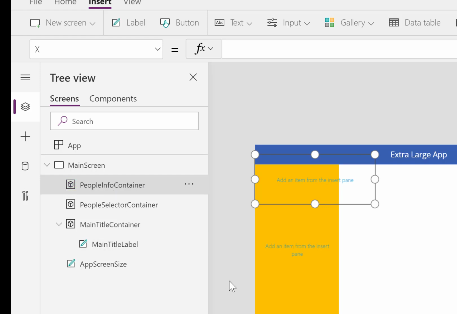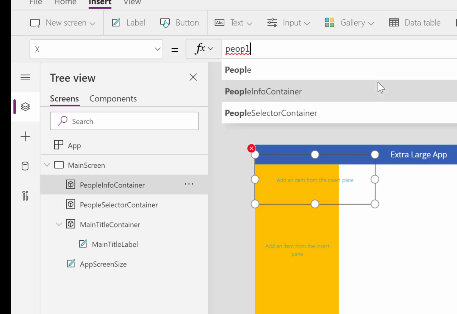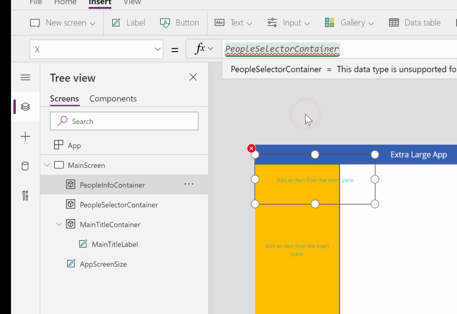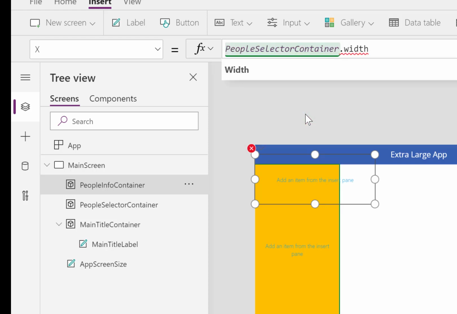Okay, so now let's go back into my people info container and worry about X again. Right, X needs to be my people selector container dot width.